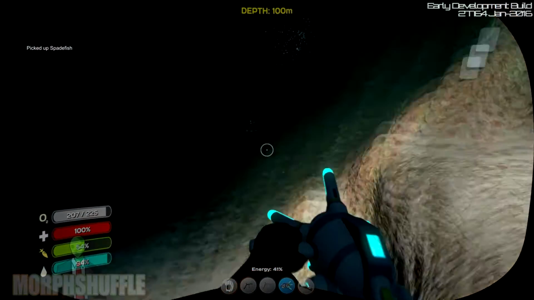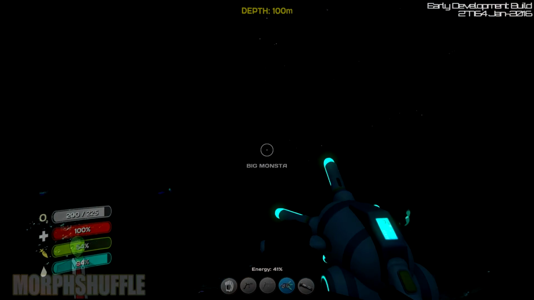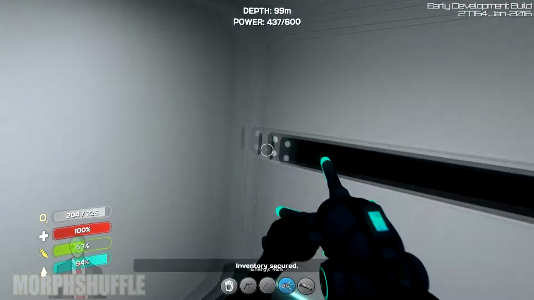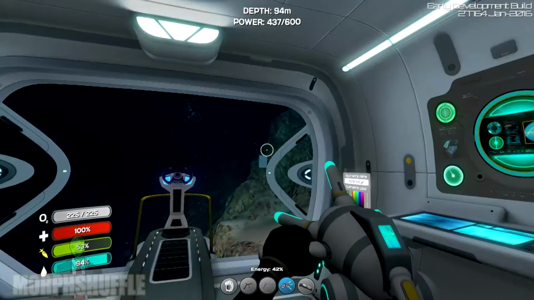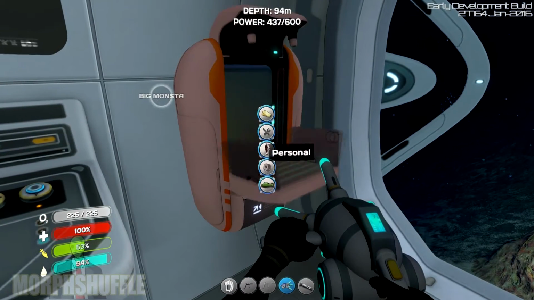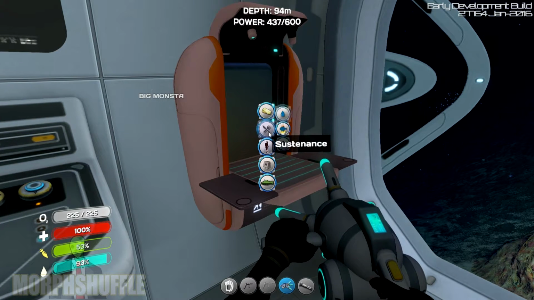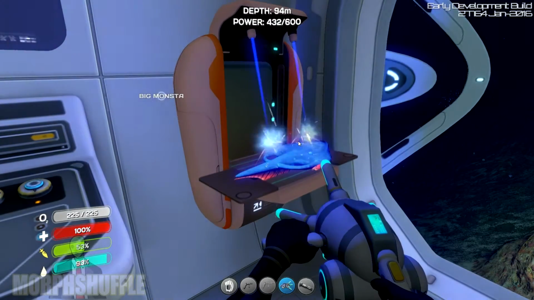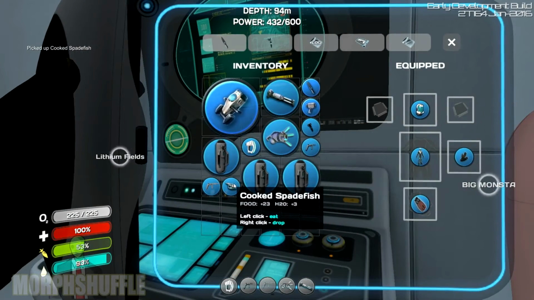Any more on the way back to the ship? Nope, but now it's night time, which is my worst time to pilot any form of ship. I hate swimming in the bloody thing. Deployables? No, I don't want any deployables. I want sustenance. I want some food because we're going to slowly die otherwise. Okay, so. Eat.